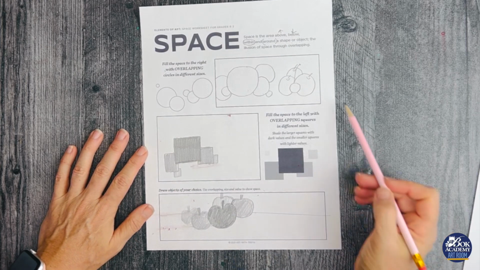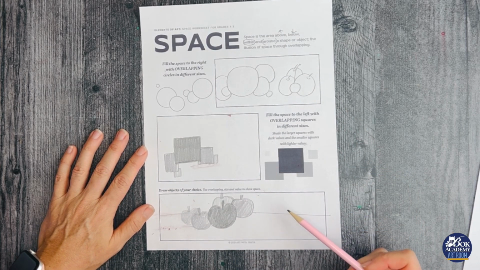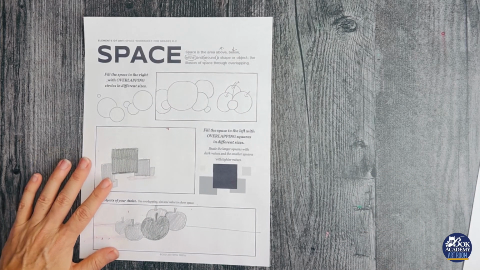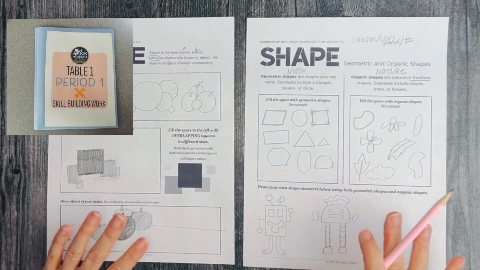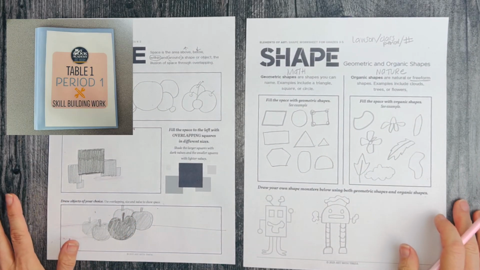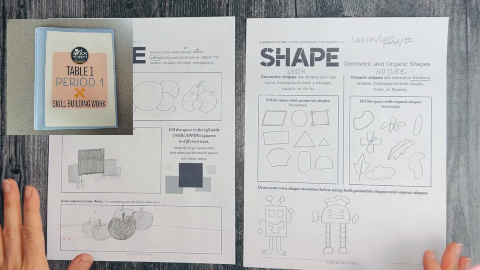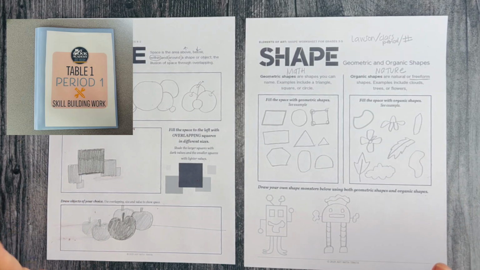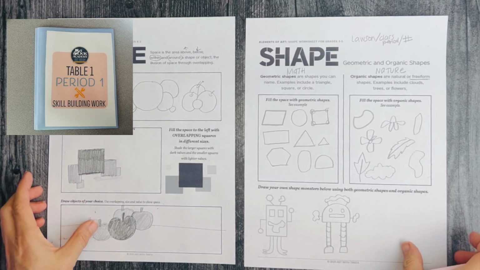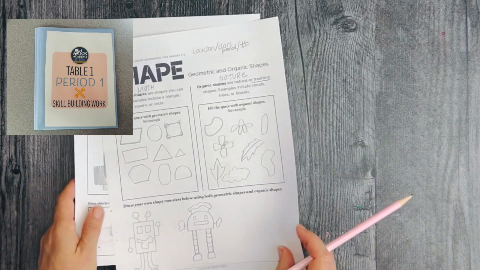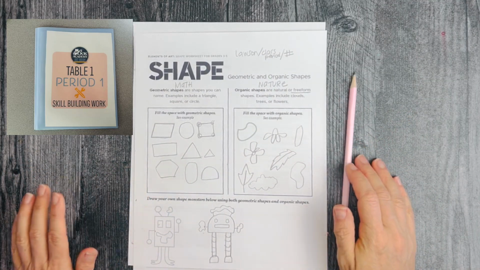So once you've done your overlapping, your value, and then your example, we have finished with our space and shape worksheets. Remember, this is for a grade for your prep work. So if you've completed this, this is going to go in your completed side. If you're still working on it, if we don't have time, make sure you move it over to the still working on it side. So that is shape and space.